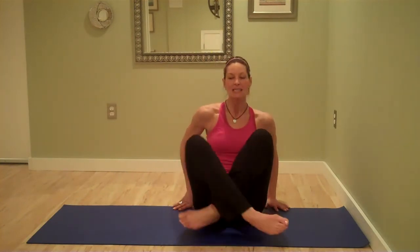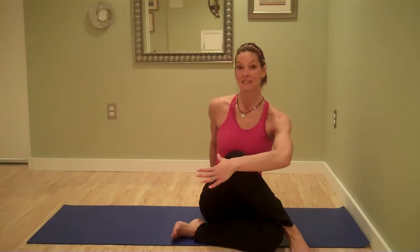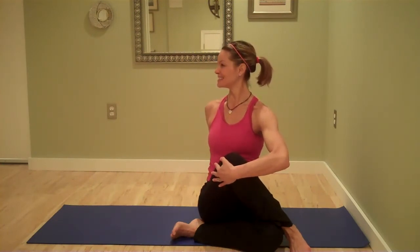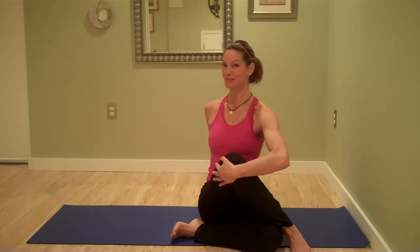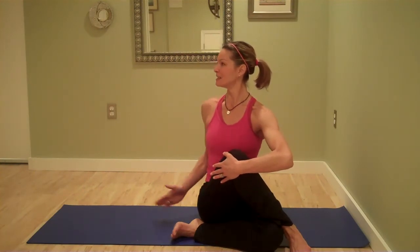Sit back in easy seated pose and we're going to get it quick on the other side. Sit up tall. Take the opposite foot over the other knee, getting the other hip. Level the hip bones the best you can. Open the collarbone, take the hand across the knee, and the other hand behind the tailbone. On an inhale and exhale, twist — lead with your sternum and chest towards the side of the room. You might need to adjust so you can still see the TV. A five-breath cycle for each pose is ideal. On the last breath, sit up a little taller and gently pull this knee towards the opposite hip.